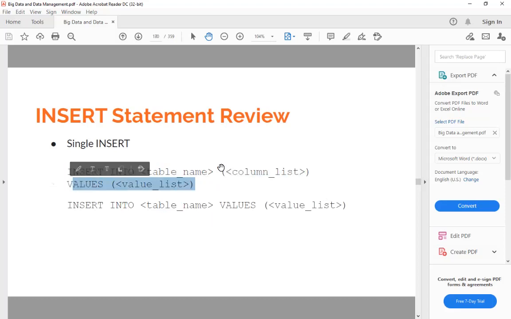And of course, sometimes, if your column list happens to be the same, in the same order and with the same number of columns, as all the columns defined in the create table statement, then you can skip the column list part. By default, it will go to the definition of the table. It will be the same columns in the same order, and the values will be assigned.